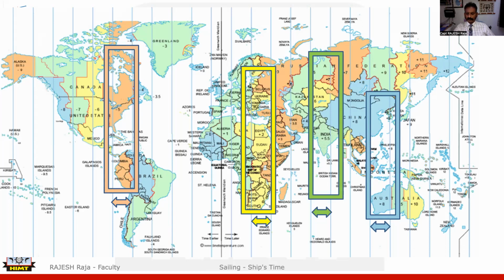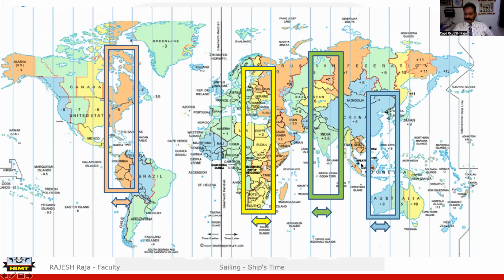I'll give you one small exception. I'm moving my cursor. Please see here. Your Singapore is somewhere here. I'm showing you with my cursor, Singapore. Your Singapore is more closer to Indonesia and obviously Malaysia and all those places which normally are keeping 7 hours from your GMT or UTC. But Singapore chose to keep more matching with actually Hong Kong and Macau.